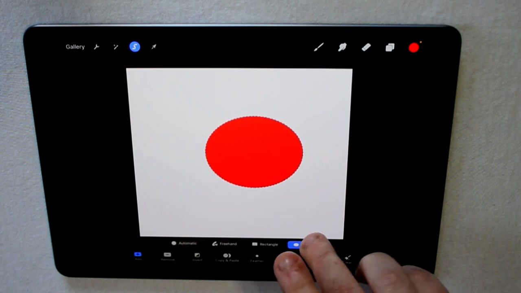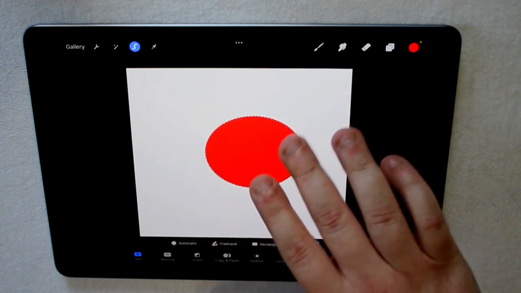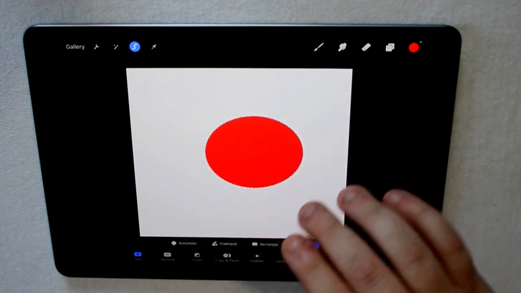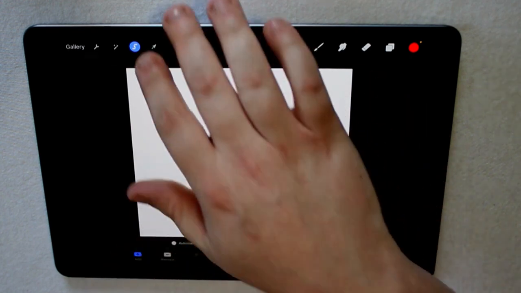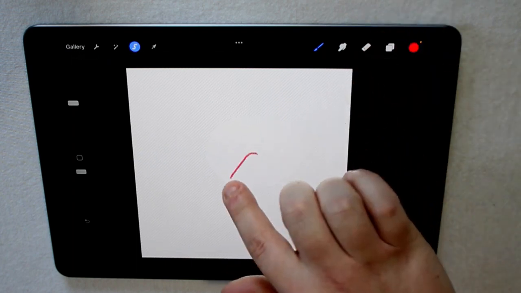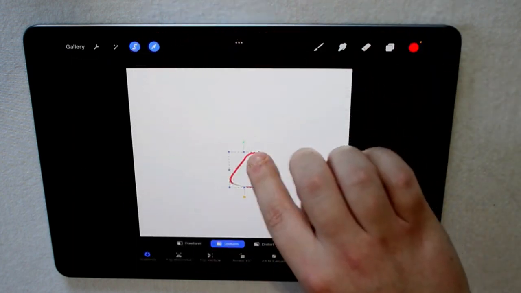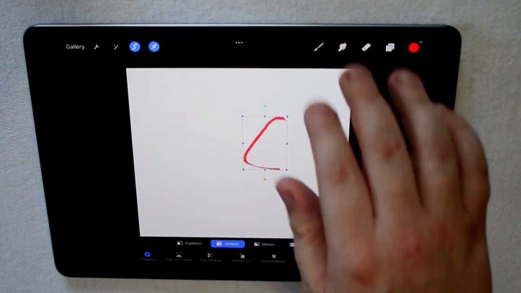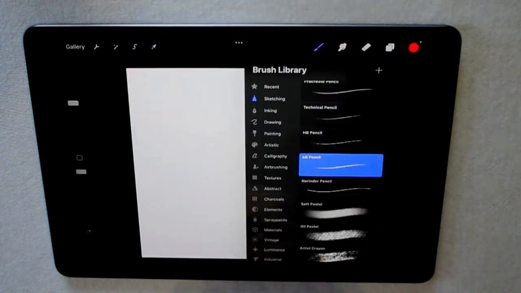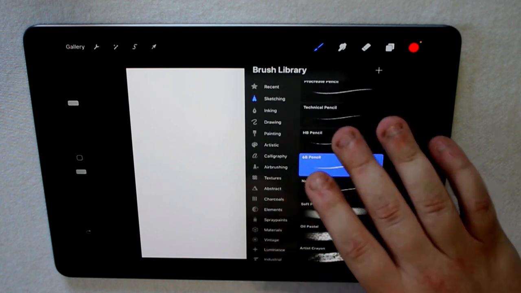You can use them so you could just isolate individual areas of your canvas to work on. So those are your selection options. Once you move to the arrow here, it will allow you to move your selections around the canvas once you have something selected.